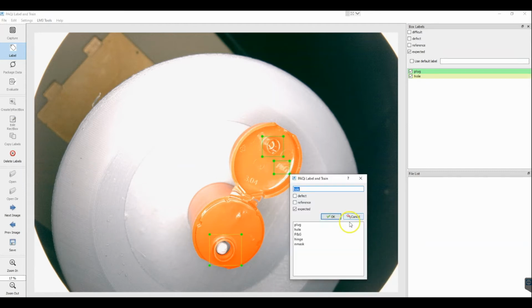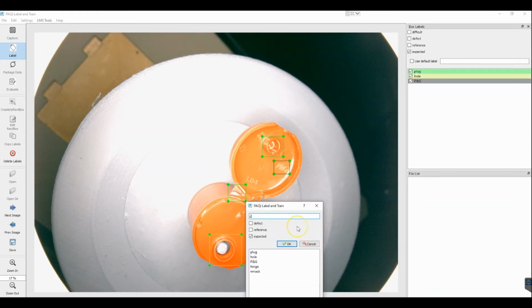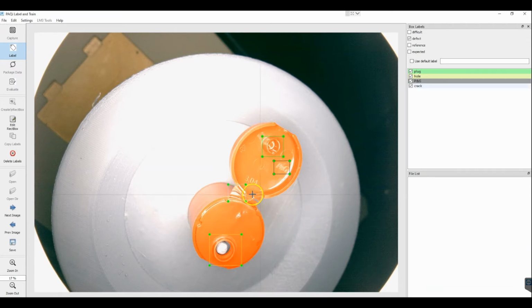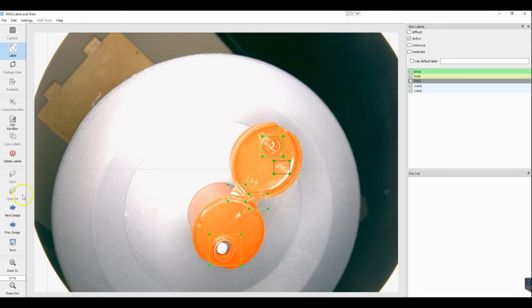We have the PNG. But in this case, we're not going to label the hinge because it's bad. So we could say this is like a crack defect, which I guess for demonstration purposes, let's just do it that way. So we'll just call this crack. We'll specify this as a defective object. Crack there. And so we've created our template for these parts with a bad hinge.